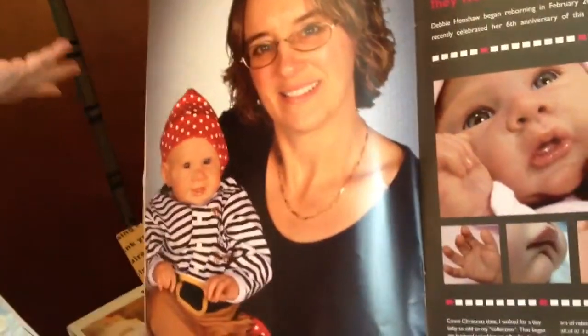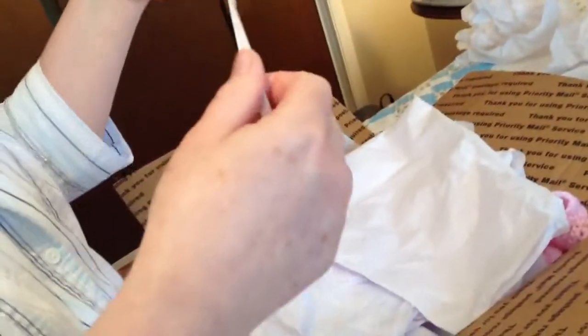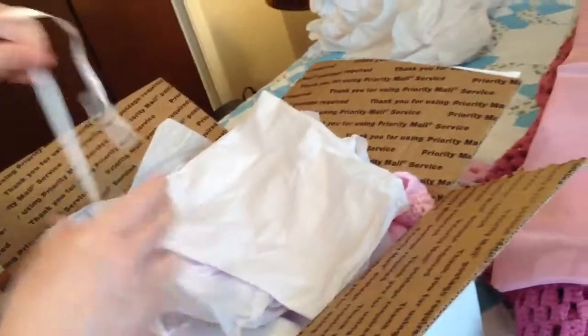She did a beautiful job packing this, and I've had so much fun unpacking it. We are going to get the baby out too. She sent this precious little lamb, and I thought it was so cute — it has bibs, pacifiers, and baby safety pins on it. The baby was wrapped in this, and it was just phenomenal and beautiful. Plus, a 'It's a Girl' ribbon was wrapped around various things.